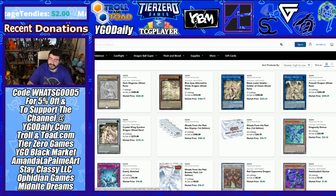I do think some of these will fall towards 200 like Firewall and Crystal Wing, and while that's a price that people were hoping for, oh, I hope it's one per display, when Konami said it's really rare, it ended up under one per case about, with some cases being duds with zeros, others having 1, 2, even 3. I got shown a case with 5 after 3 cases with 0. Just insane stuff happening with this set and the pull rates. People getting mad lucky due to clumping and otherwise.